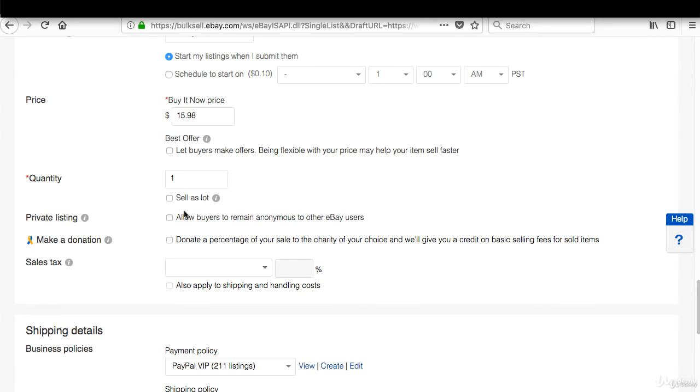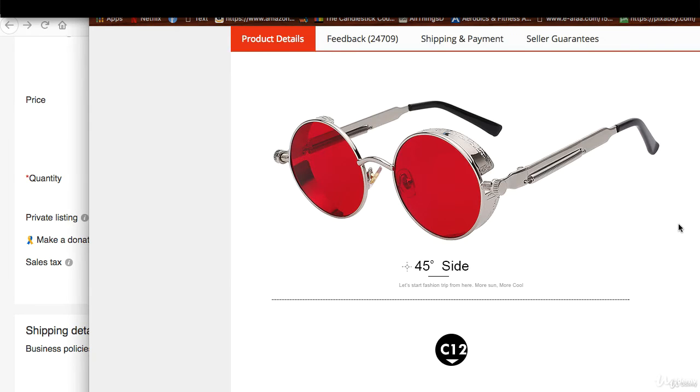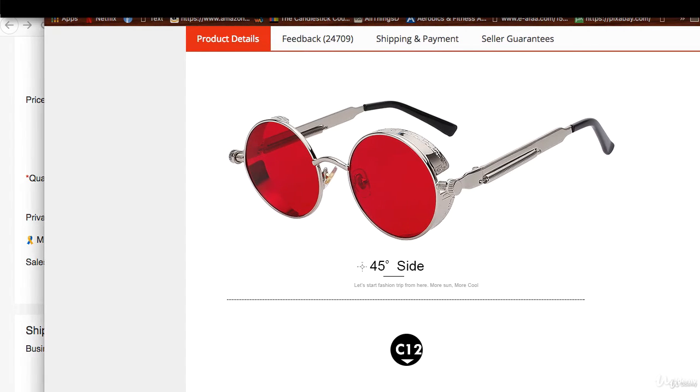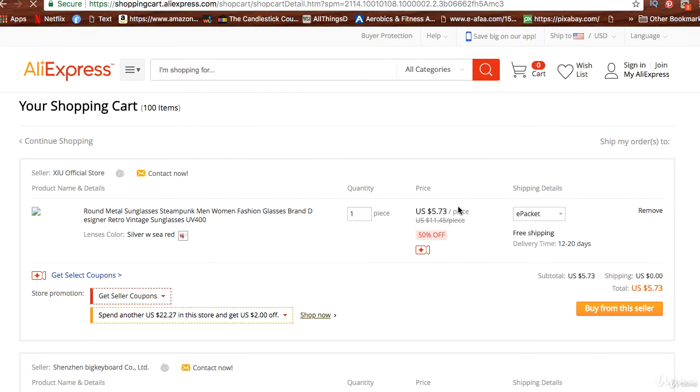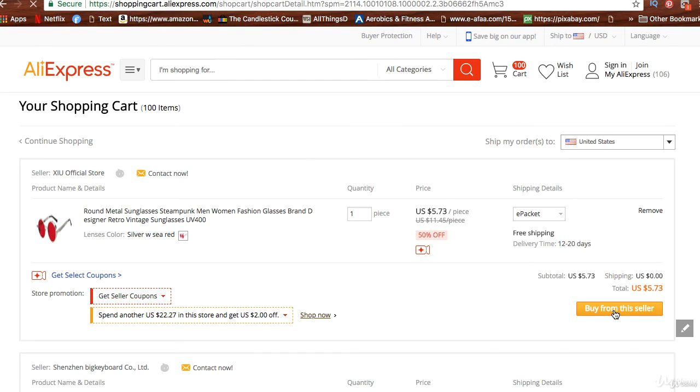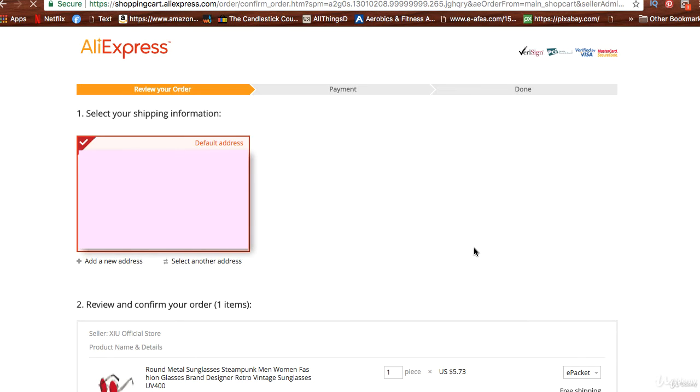So what happens next is when somebody buys this specific item, you have to go back to Alibaba, and it's going to be on its affiliate site, which is AliExpress. Then when somebody actually buys this product, you want to ship it directly to them. So you'll be pressing on buy from this seller right here. You'll be signing in, going in here and changing the default address. And you're going to be adding a new address in here instead. So over here where it says add a new address, you're going to be adding the address this item is supposed to be shipped to.